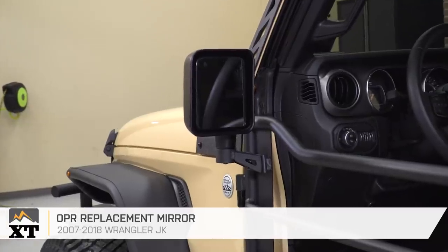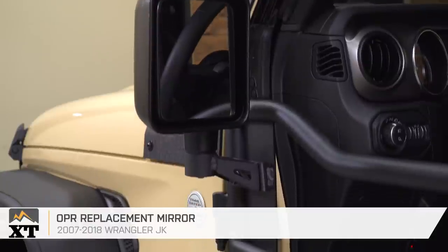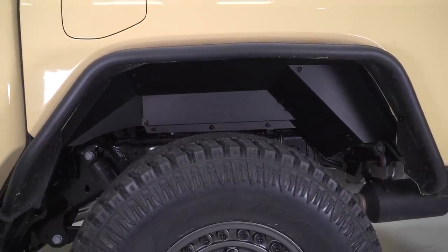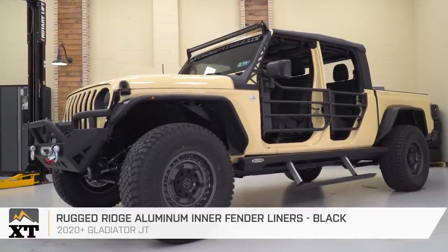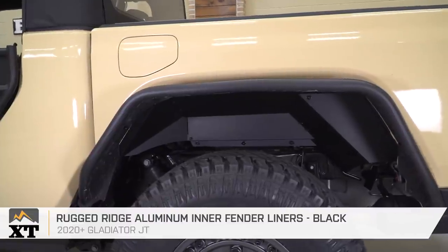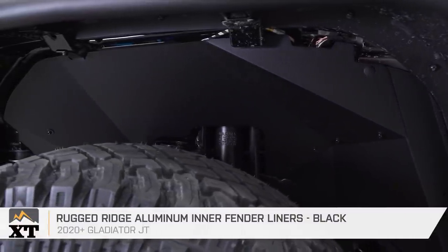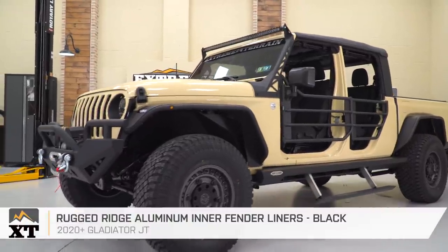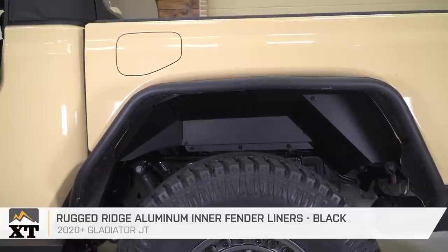The mirrors I have mounted up are the OPR replacement mirrors for the driver and passenger side — they fit great and offer factory styling and a lot of visibility. While we're on the side, since I upgraded the fenders, this also presented a great opportunity to upgrade the inner fender liners. The liners are extremely important to protect the side of the engine bay, so having a durable and good-looking option is always a great upgrade. The set I have mounted up is the Rugged Ridge aluminum inner fender liners. These fit right inside the inner wheel well to protect the side of the engine bay from sticks, dirt, mud, and rocks. Made of lightweight aluminum construction, they can take abuse from kick-up on fire trails and on the street, and they have a textured black powder coat finish to protect the aluminum from corrosion and match with the fenders.